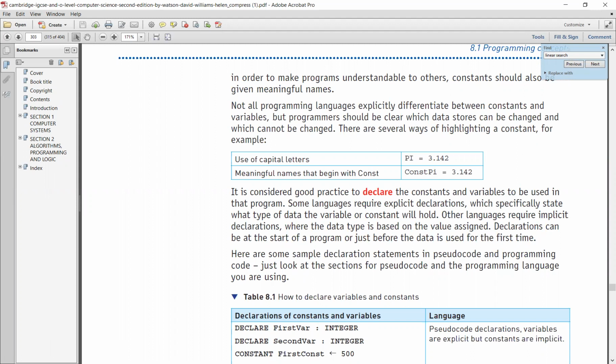As far as constants are concerned, the way we talk about the constant ka matlab, the value does not change when the program is being executed. The value remains same, and the best example of constant will be the value of pi. So you can simply say constant, and then you can write down the constant value equals to the assignment operator. In some situations, you can see the assignment operator is being used, and in some situations, you can see the equals to sign is being used. So they both are considered as the right option as far as the declarations of constants are concerned.